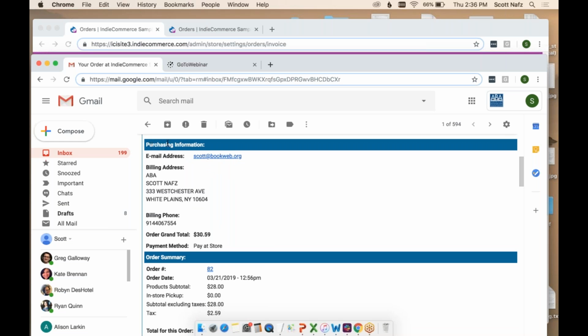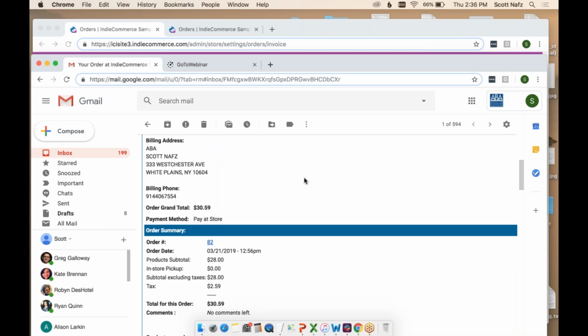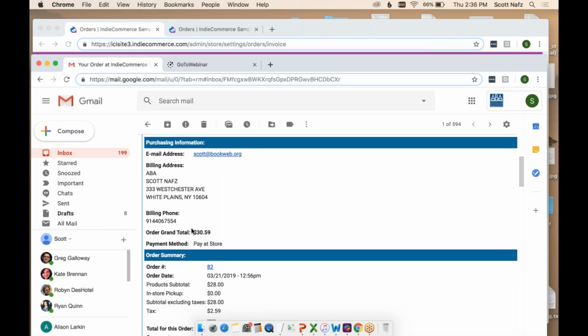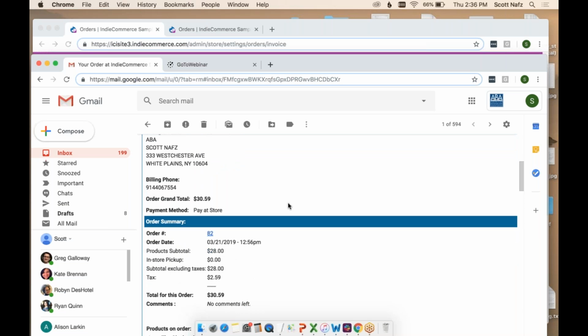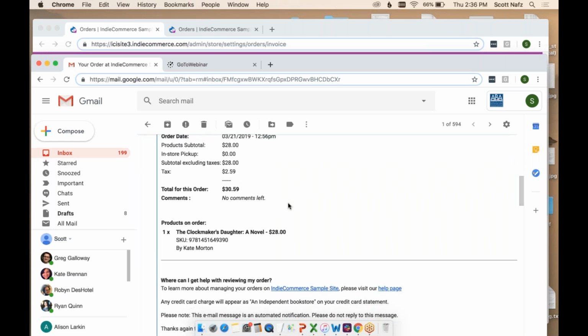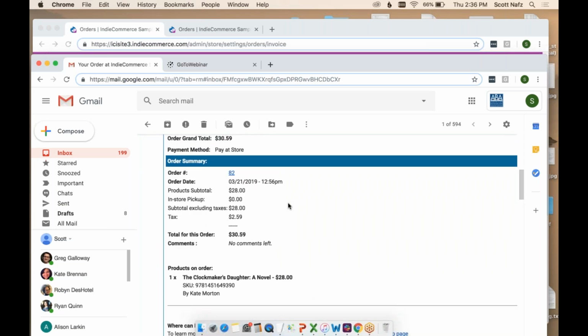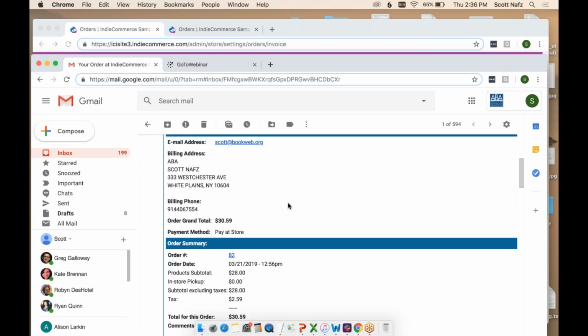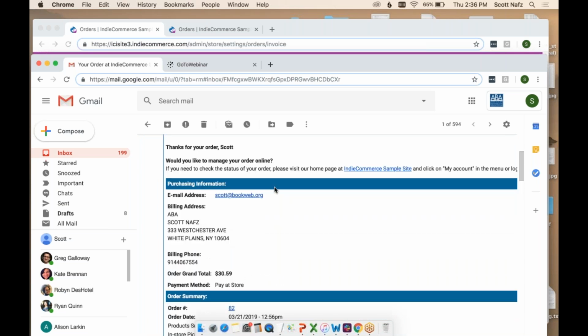For now, we are not messing with that part of the email, which is the purchase information and the order summary. So anything in those two areas you cannot change at this point. If you're looking for a gift invoice, then you probably want to hide those two. So we will add it to our requests. We will look into it, but at this time, sorry, it's not possible.